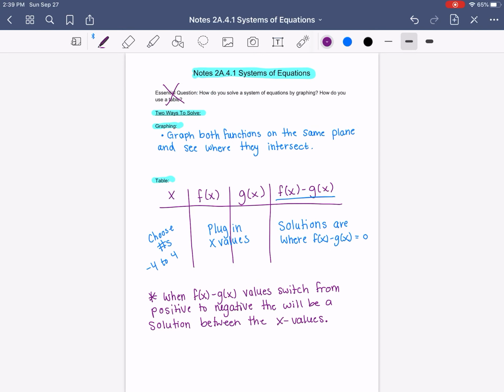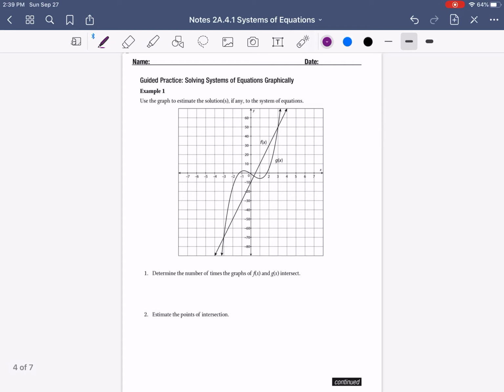Okay, that's all we're going to write down for our notes part. Now we're going to go do some examples. So you're going to need your workbook. This is on your workbook, page 111. So you want to get your workbook. This is page 111. We have 4 examples we're going to do. I'm going to change one of them, but we have 4 examples we're going to do.